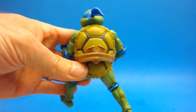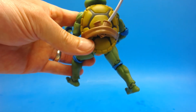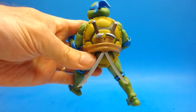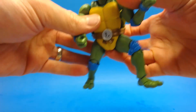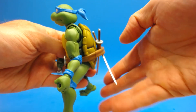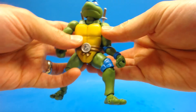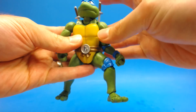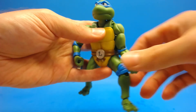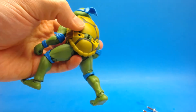The holsters — or scabbard, I'm not sure what to call it — have an issue: when you slide the katanas in, they can only go in a certain way, and the curve might be wrong for how he'd pull them out. But the bigger issue is they sit too far down. I'd like to be able to see the handles from above his shoulder a little bit. I just wish I could see the actual handles when he's standing. Not a huge issue though, because more than likely I'll be posing him holding them.